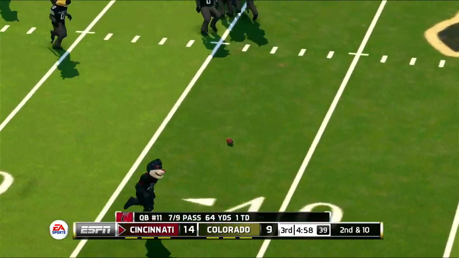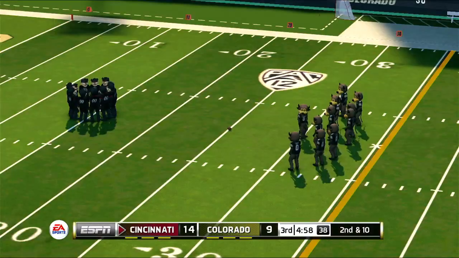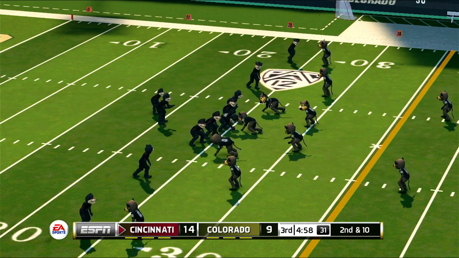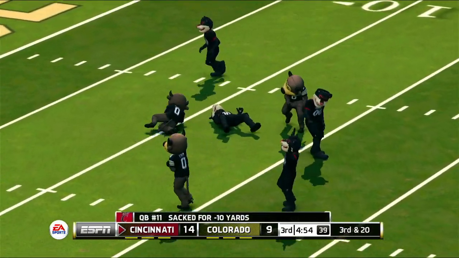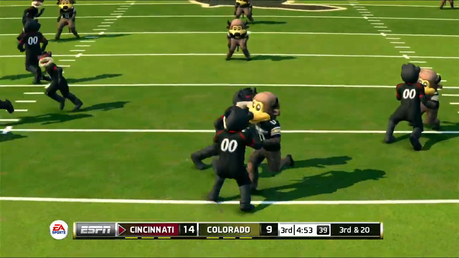Got a receiver and he dropped it. Second down, 10 to go. Ball on the 25-yard line. And he hits him hard at the 15. Man, these guys can be aggressive. When you stand back there and take hits like that, you definitely are going to feel it the next day.